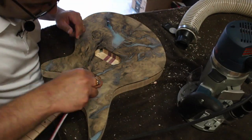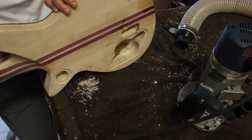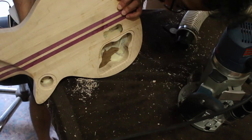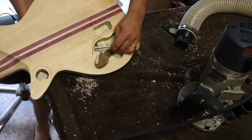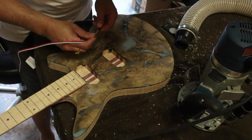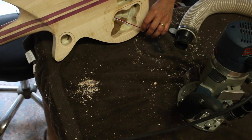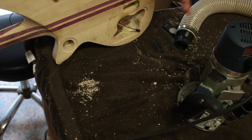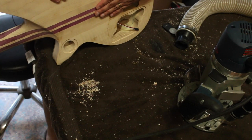All right, here goes the neck pickup. Let's see if we have wire on the other side. Yay, the channel is patent. All right, checking the bridge wiring channel, and we are in business. The guitar is not dead. We can continue with this build.